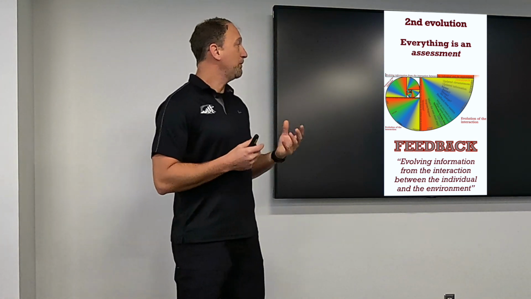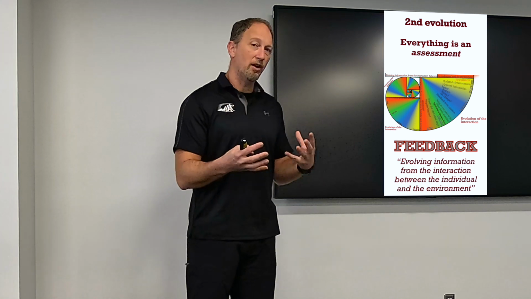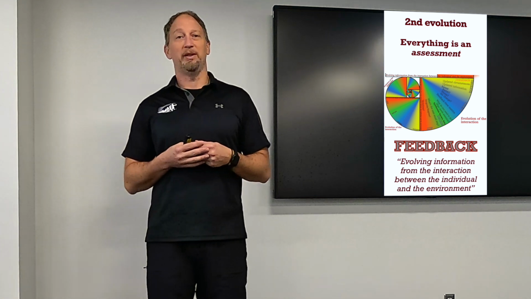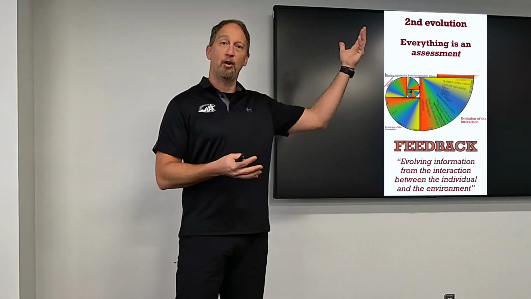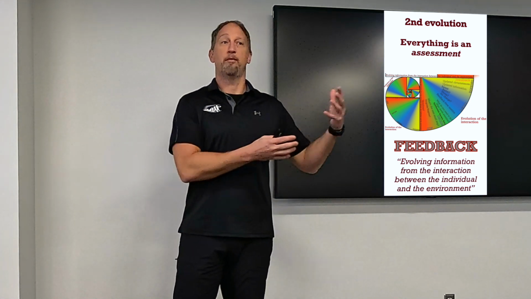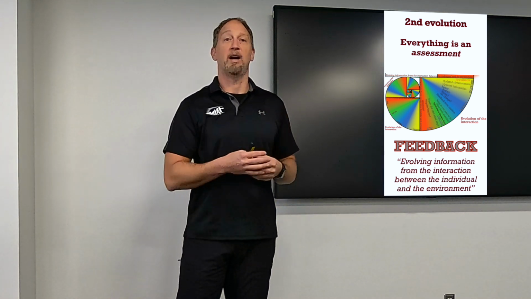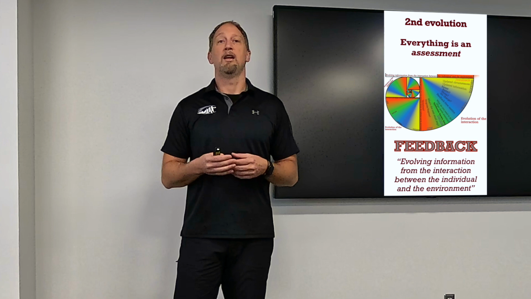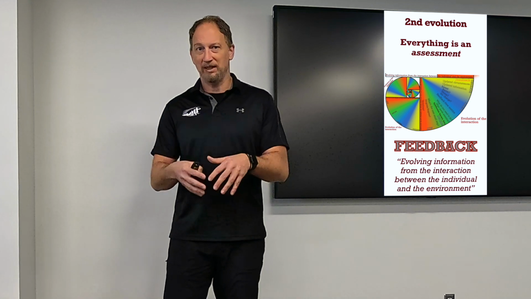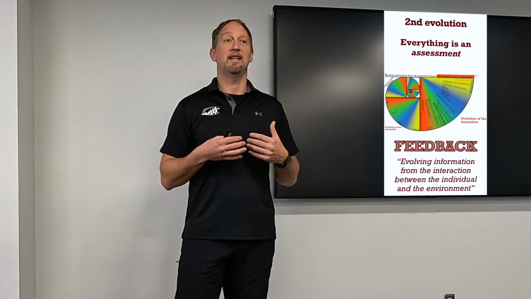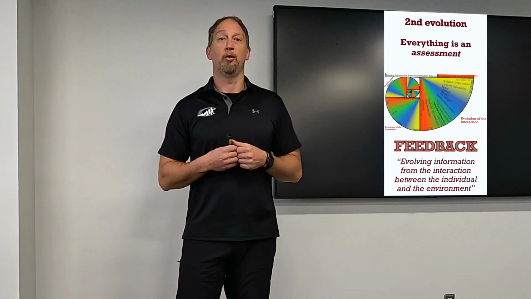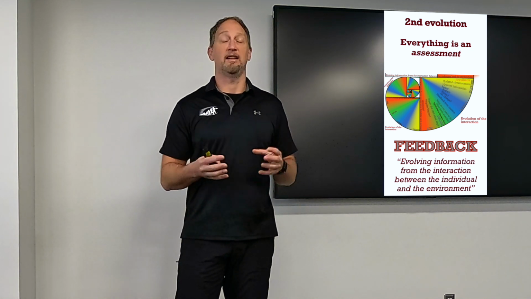That feedback is critical to tighten this loop up and start to exclude some things. So as we get that feedback, we are using it to leverage our decision making. We now have information that we've never had before. In our initial assessment, we're just getting them to tell us a story about what has historically gone on, how they've reacted to certain situations, and how they've responded to things they've tried to do. For the first time, we actually get real-time feedback on what we did and how their nervous system reacts in response to our interventions, whether manual, exercise, or anything in between.